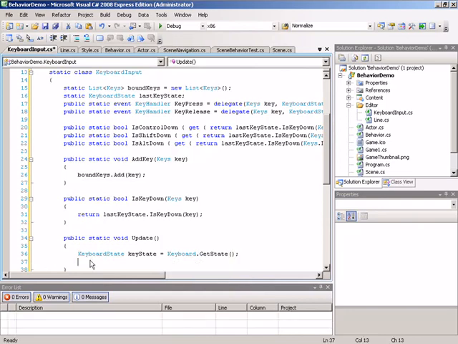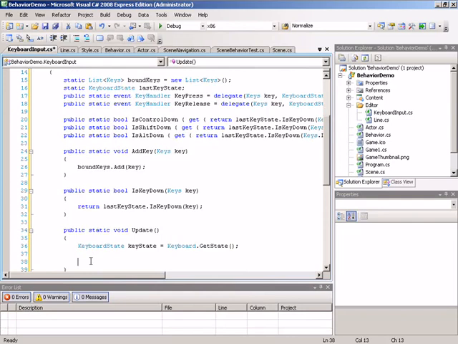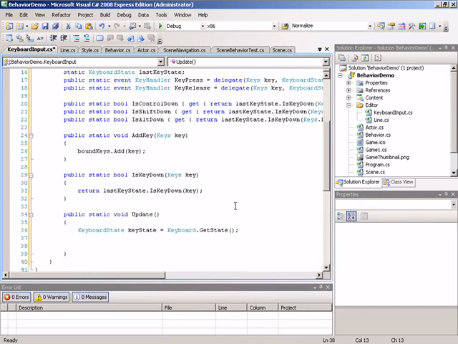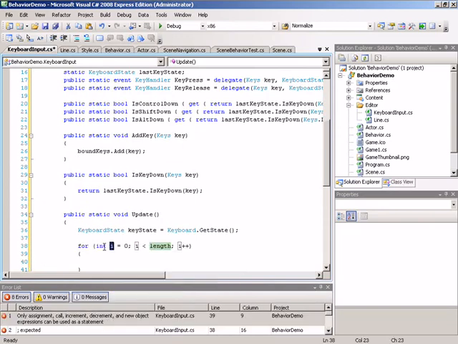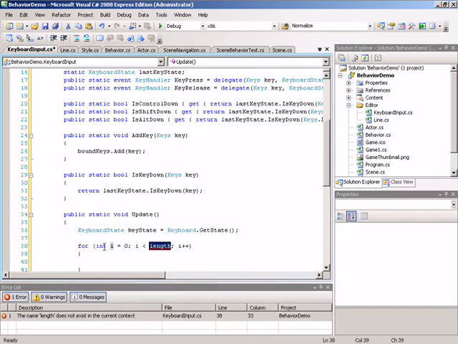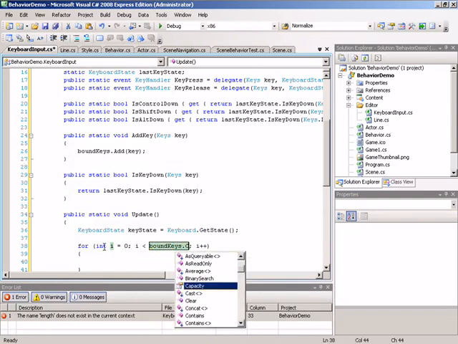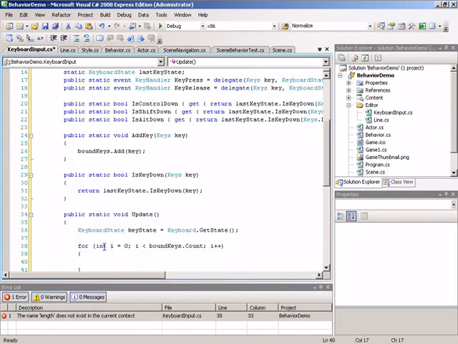Alright, now that we have the current key state, we need to loop through all of the keys that we are currently watching inside of bound keys and see if any of those keys have changed in state. So we will assemble a for loop. We'll use the index variable I, and we will loop through all of our bound keys. So that will be boundkeys.count.